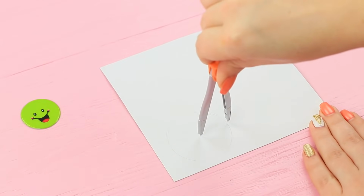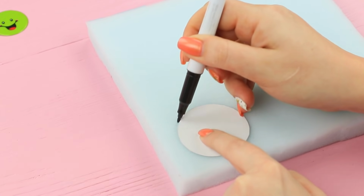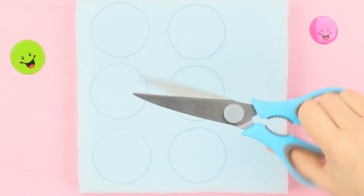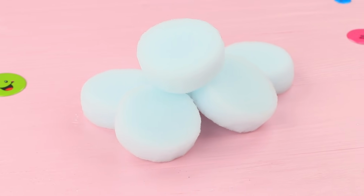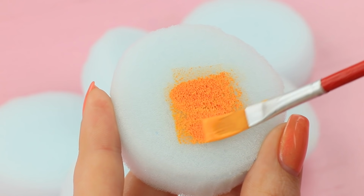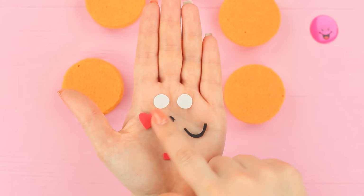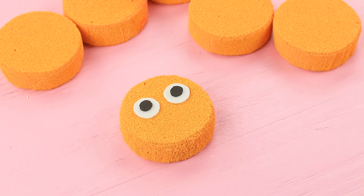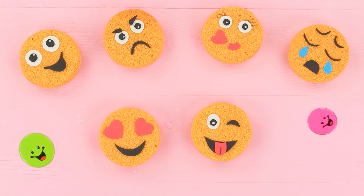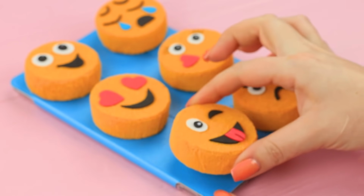An unusual soft case. Cut a circle out of cardboard. Trace it on foam rubber. Cut out a few pieces. Color them with yellow rubber paint. Cut emoji details out of a foam rubber sheet. Let's give each emoji different emotions. Glue the emojis onto a tablet case.